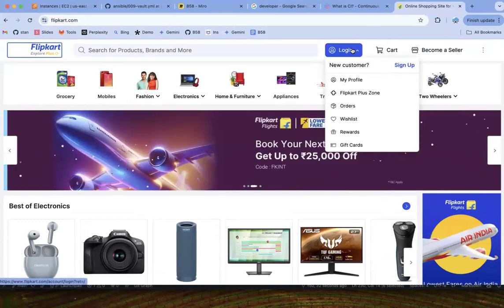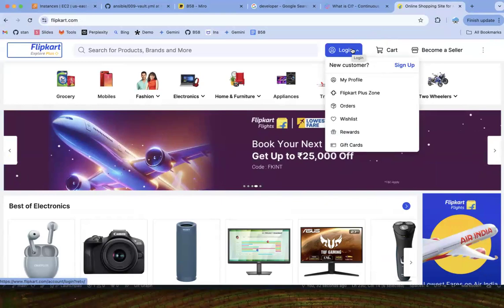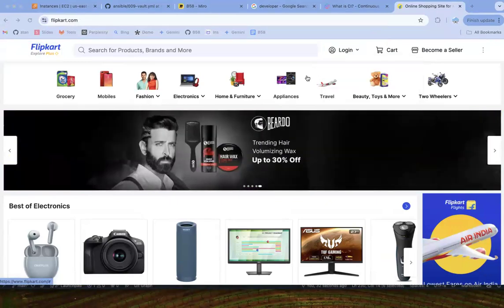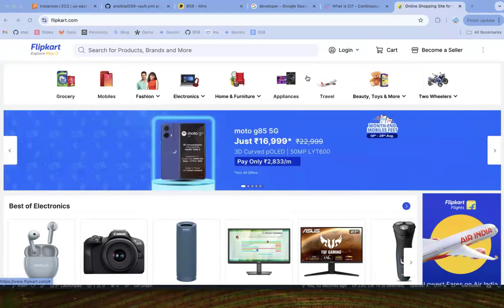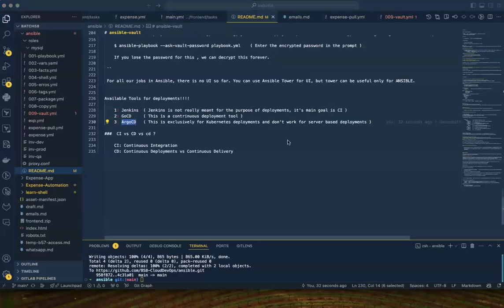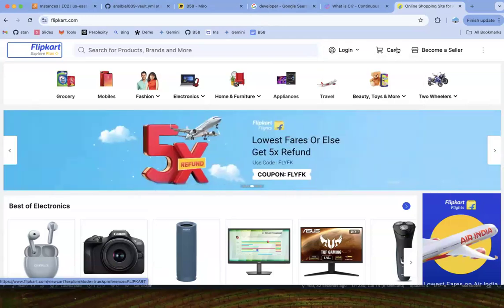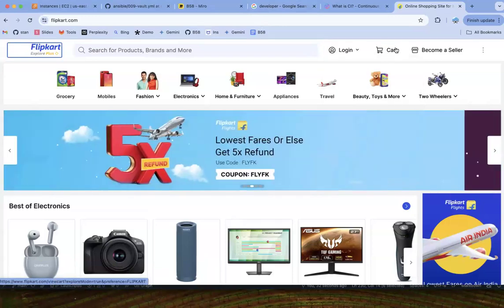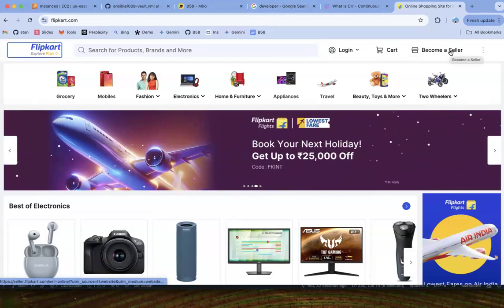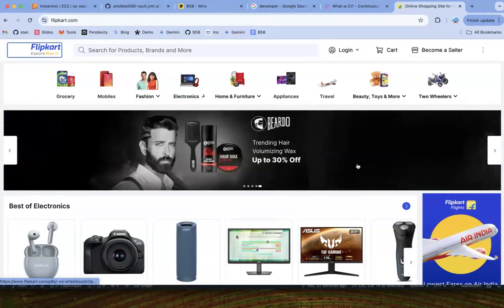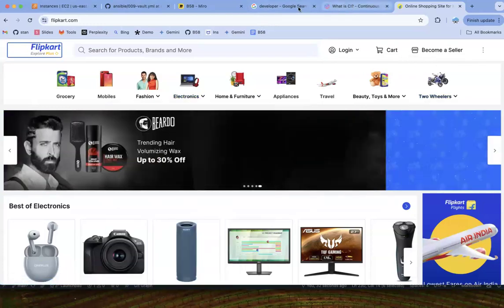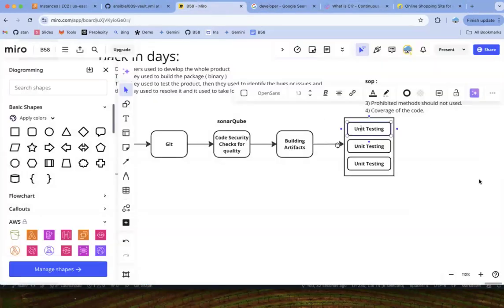Okay, assume Manoj, who has developed the login feature, it is his responsibility to include the test cases within the code. That is called unit testing. Now I have written this login feature, and Shailaja has written the cart feature, and the become-seller feature has been developed by Grisha. And likewise, a lot of features are developed by a lot of engineers, and everyone will write their own test cases, and those independent test cases are called unit testing.